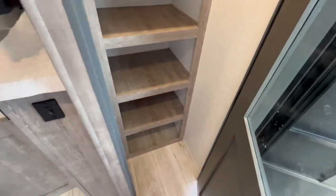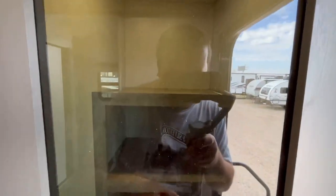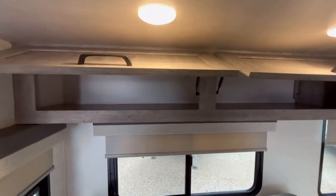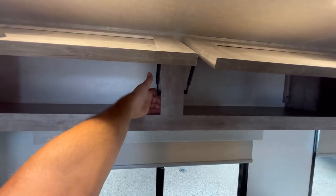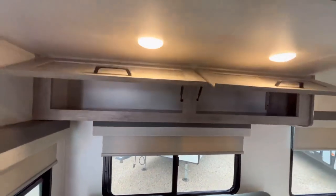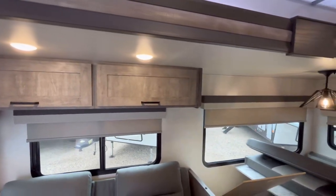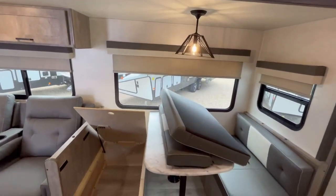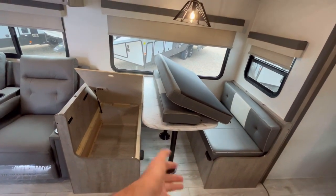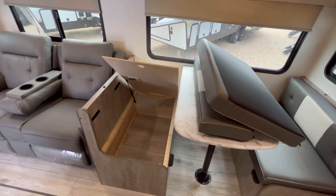The pantry doesn't come all the way to the front — it's more of a walk-in pantry, and you can see through it when the motion sensor light is on. Above the theater seats, you've got a couple of extra cabinets. All cabinets in the Surveyor are pocket-screwed cabinetry, and these are strut-supported — great space inside. You've got easy-access dinette storage underneath the cushions, great for pots and pans or big cases of water. Above the fireplace, there's a decent little storage area as well.